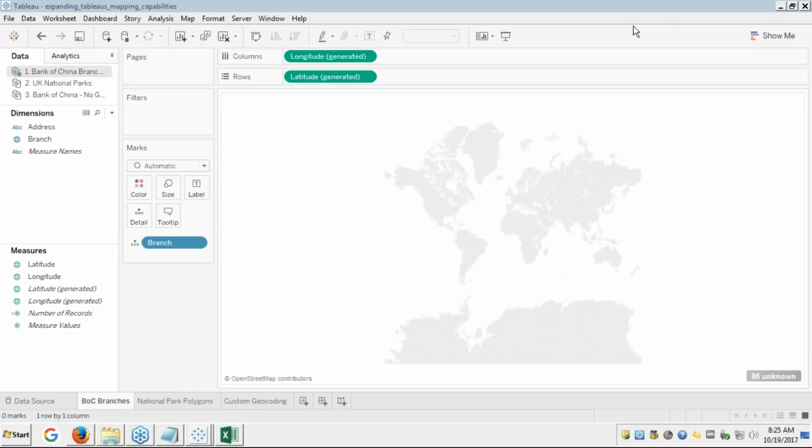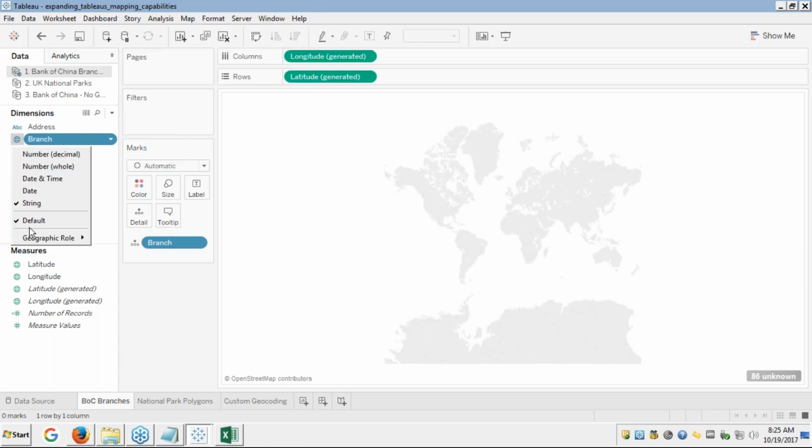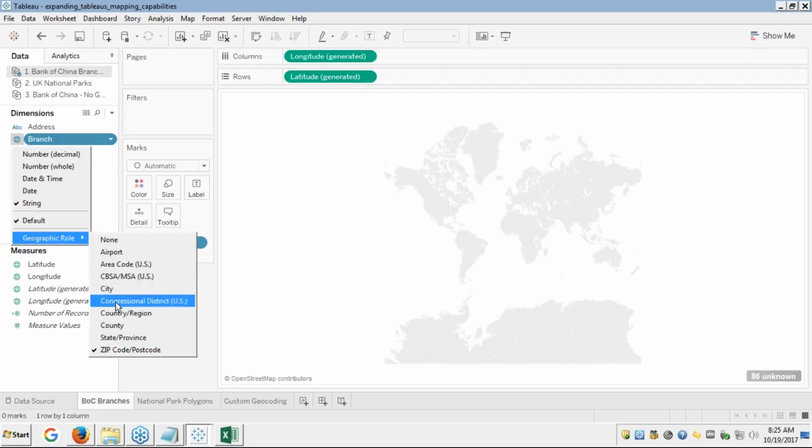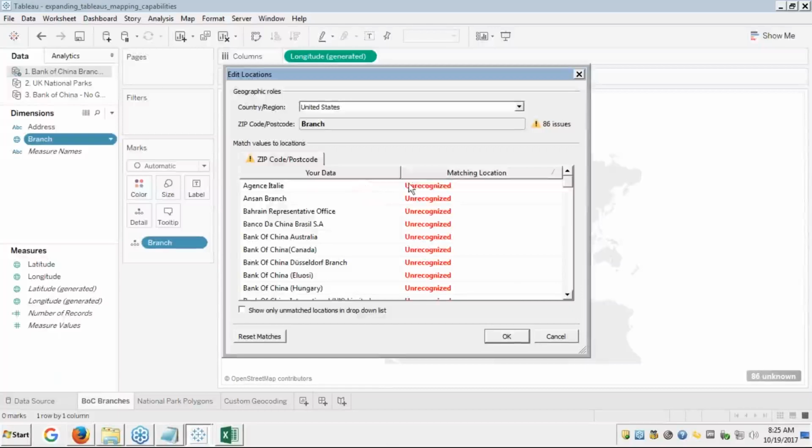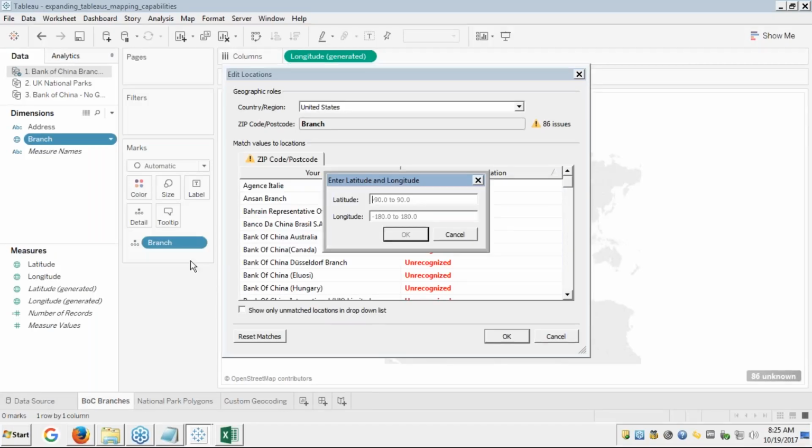Anyway, I'll just show you. So this is how it will look, friends, after you import it. Once you activate your Tableau Desktop license, you should be able to do this. So here, with this Bank of China data, you can see the branch names and those details assigned to the branches by directly selecting this geographical role, and you can edit the locations and give the data. If you know the geographical role data for this, for example, if I need to edit this location, I'm going to enter a latitude, longitude here, friends.